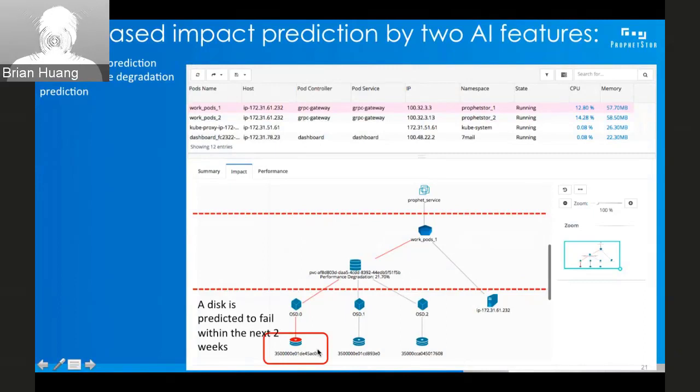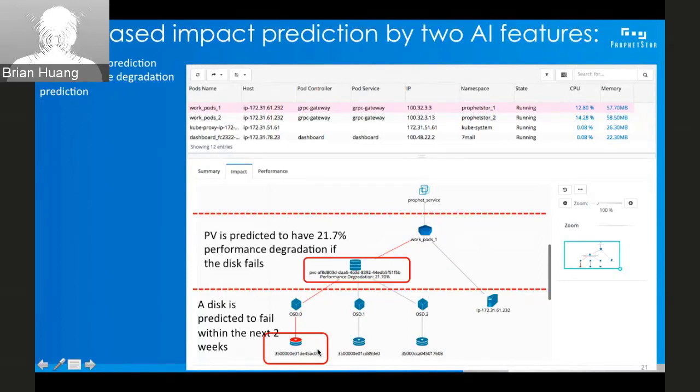Here, on this persistent volume icon, you can see a performance degradation of about 21.7% if this disk fails. This performance degradation prediction is based on the performance metrics of this disk that our agent collects.